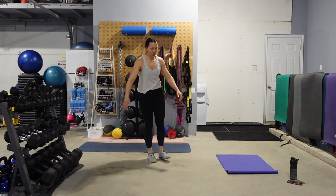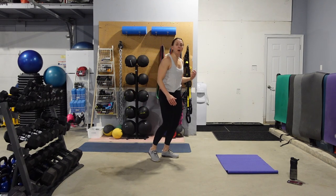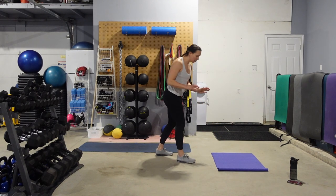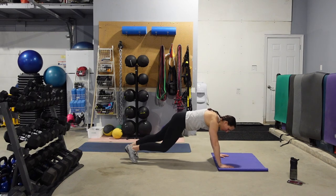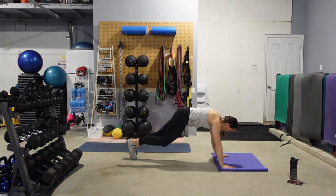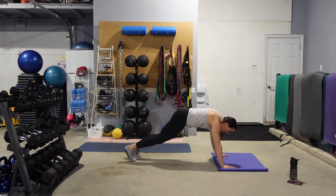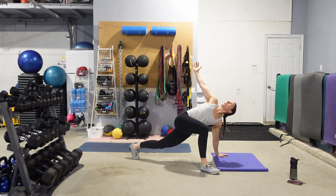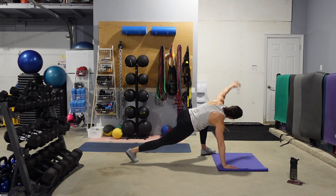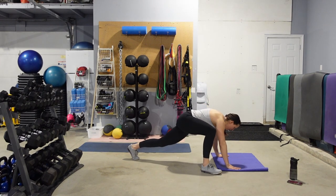High plank or push-up position. We're gonna go into a spider climb with the rotation. And you can elevate your hands off the floor to make this movement easier. But we're in our hands, toes, we're gonna step wide. Open up towards your ceiling. Set your foot back, same thing, other side. Eyes follow the hand to the ceiling. We're gonna open up through the shoulder, chest and the hip. We'll do 5 on the left, 5 on the right to make up your 10.